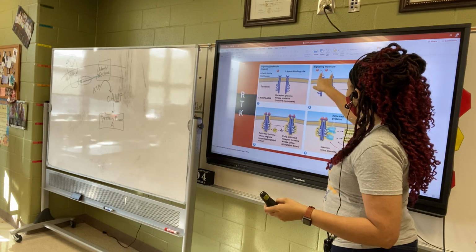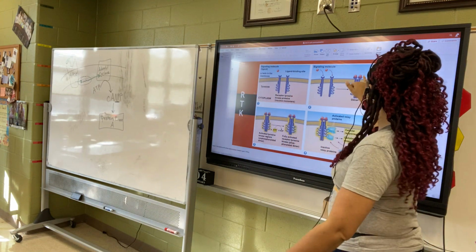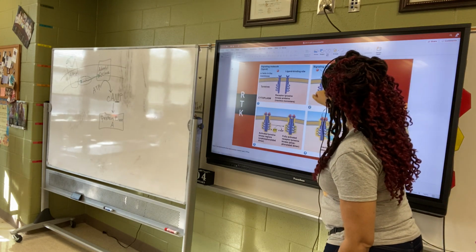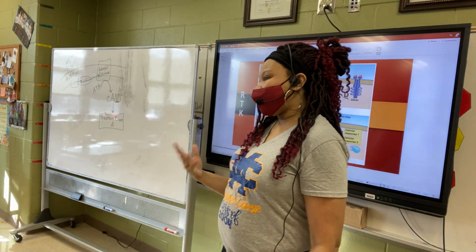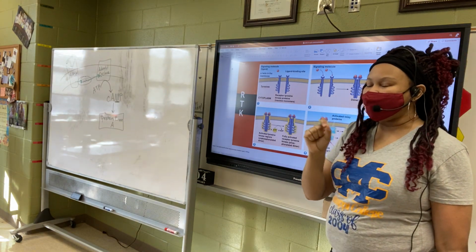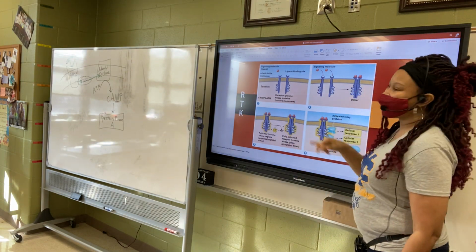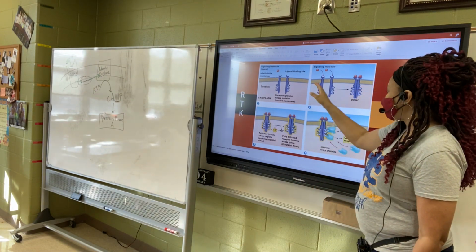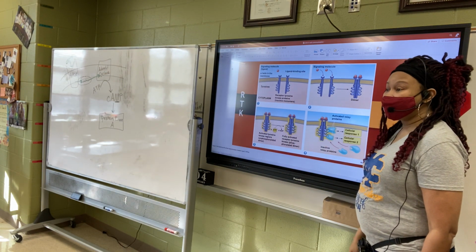The signaling molecule binds to the receptor, and the two receptors have to come together. And this is called a dimer. It forms a dimer. Now notice what residue is on the outside of each one of those receptors. Tyrosine. This is called an RTK. It's a receptor tyrosine, so the receptor has tyrosine on it. And then kinase. What do kinases do? Move phosphate groups. How many tyrosines do I have? 6. So how many ATP am I going to have to use to fully activate this RTK? 6. I have to use 6 ATP.